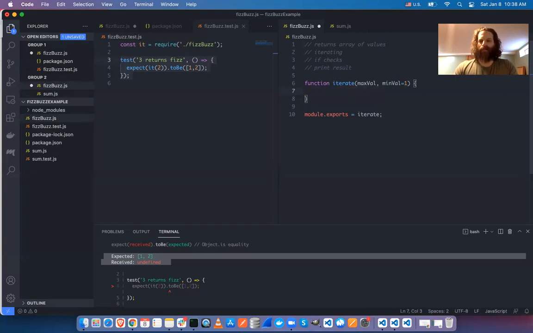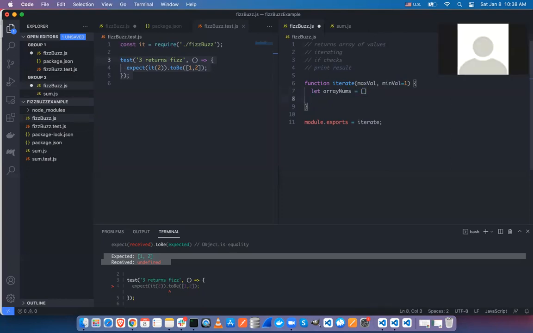Well, anyone want to tell me what I should do? First thing you'll need to do is initialize a variable to contain your array. Okay. So I've got an empty array here. Now you'll need your for loop. Okay.